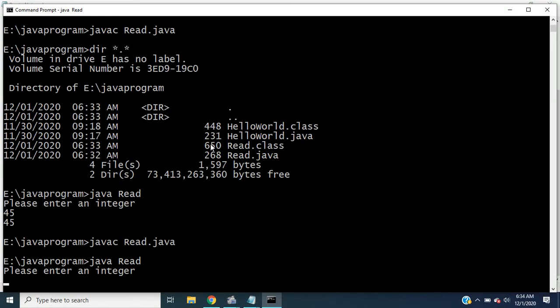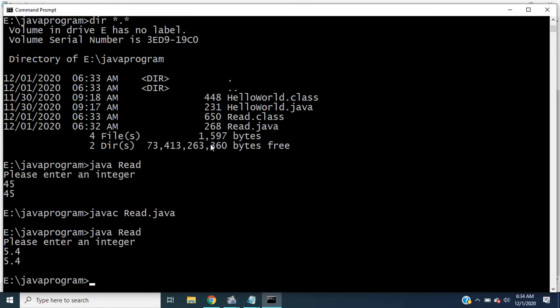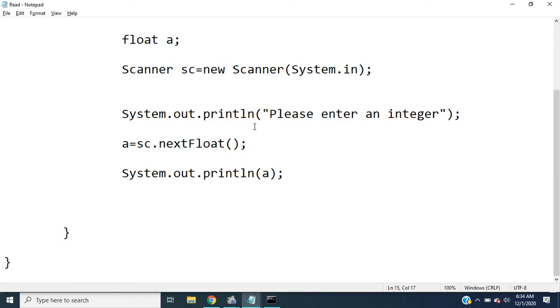That's it. Let me go ahead and enter some value, 5.4. Now the value 5.4 arrived into the float value a, but since we made this output statement as an integer, let me change it to float.